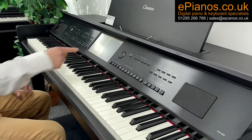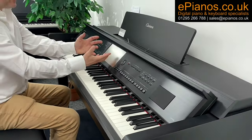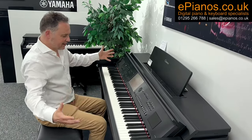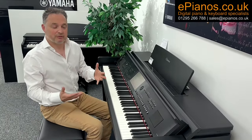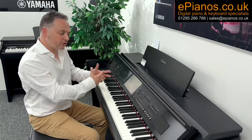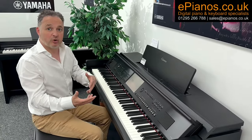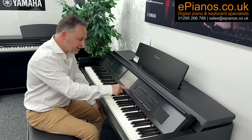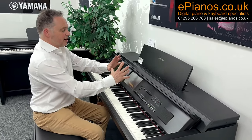Great sounds in there, and we've got the ambience that we can change, and we've got the band that we can bring in with us to make it a real choice of what we want to sound like. Now this is the piano area of the instrument. If we want to play it more like a keyboard, where we're using the rhythm section, maybe more recording functions, we can go into the home button, and this button here changes it back to our main screen.